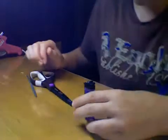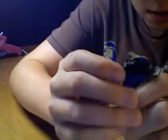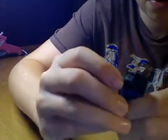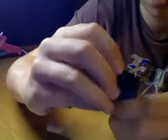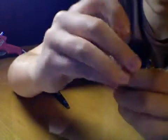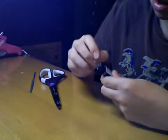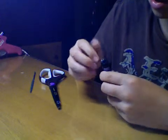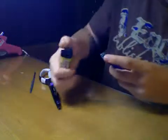Okay, now what you want to do is basically adjust this little thing here, where you adjust the flame. You want to take it up, over, down, over to the right. You want to repeat this process a lot of times. So just like that. You go up, over, down, over, and so now I have a lot more gas releasing. I'll show you that.